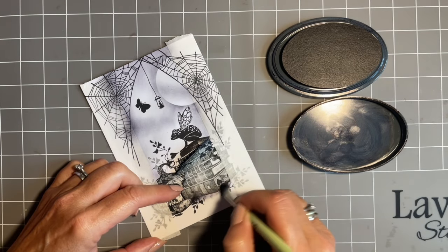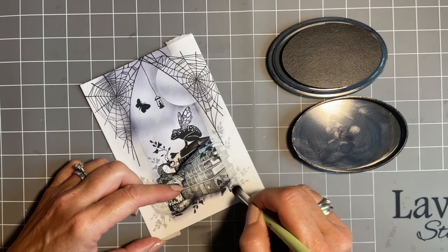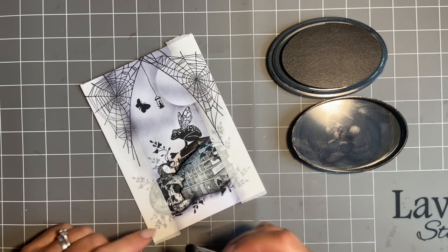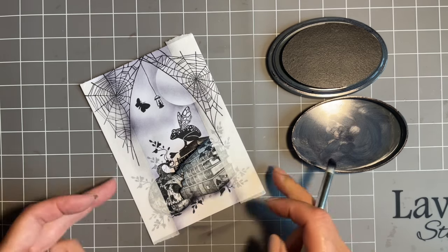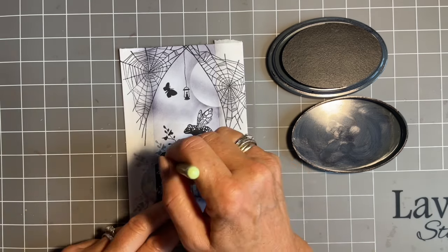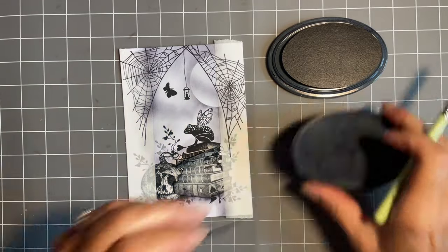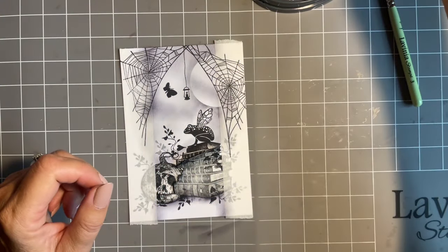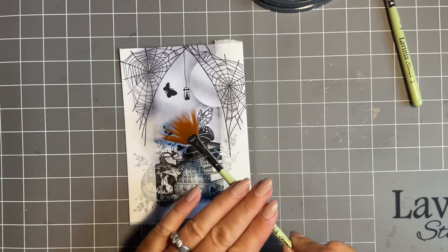I also just want to add a little bit of shade under the books and the pumpkin. You have two options: you can keep the panel going down or finish it there, but I'm going to keep it going down and add a bit of shade. These brushes are fabulous for this — you're almost painting with them. Then I want some water splats, and I want to add them before I take the tape off, so with my water brush I'll give it a bit of a tap.